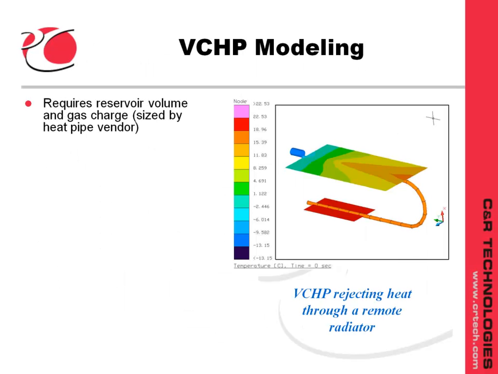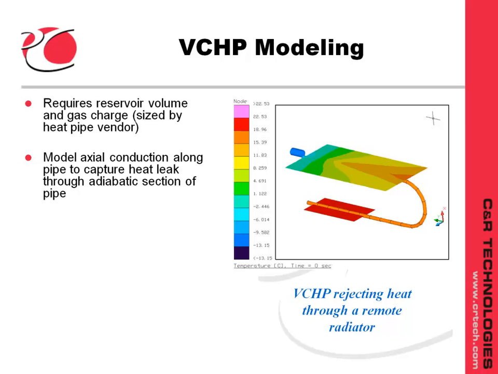In a variable conductance heat pipe, gas is added purposely to vary the resistance of the heat pipe, usually to prevent the evaporator from getting too cold. In the hot case, however, the gas needs to get out of the way, so a reservoir is provided to absorb that extra gas. The temperature of this reservoir is usually regulated to control the temperature of the evaporator or the temperature of whatever the pipe is attached to and is cooling.